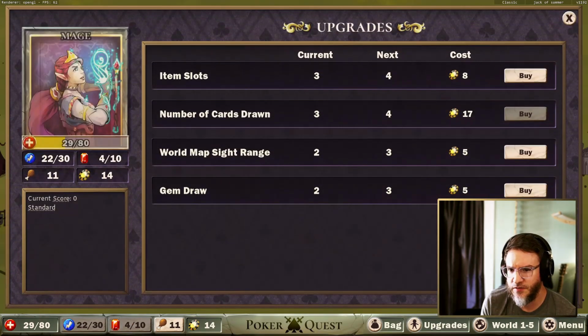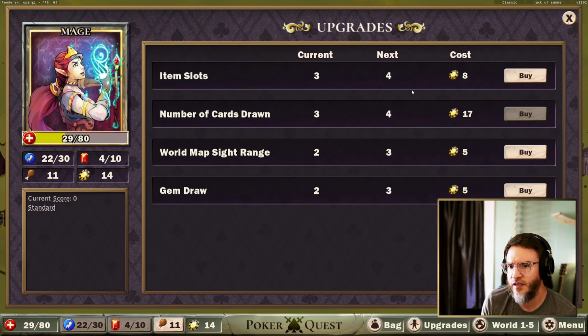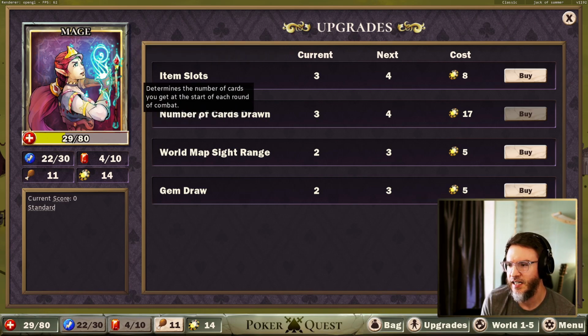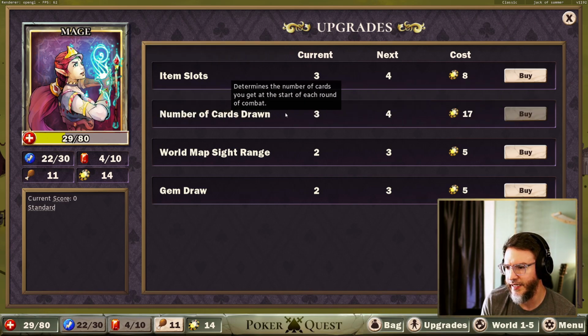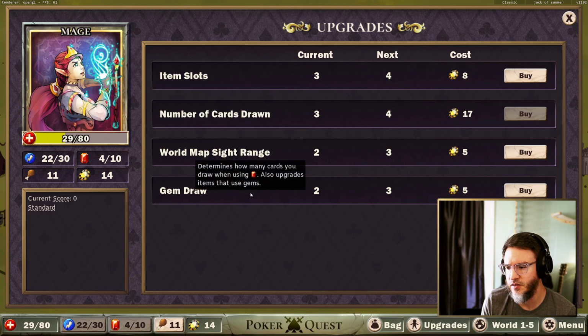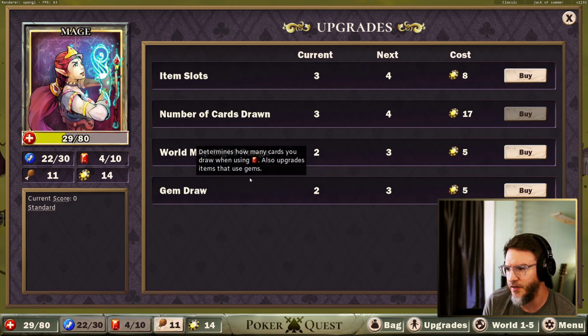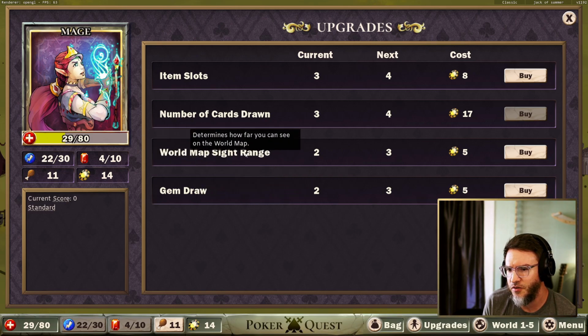Okay, now as far as upgrades go, I could increase my item slots, so the number of items I have, like skills I have basically. I could upgrade number of... well, I can't do that yet. That's what I want to do. Then I could also do gem draw, so if you spend a gem, I would draw 2 more cards. It seems like gems are very hard to come by though.